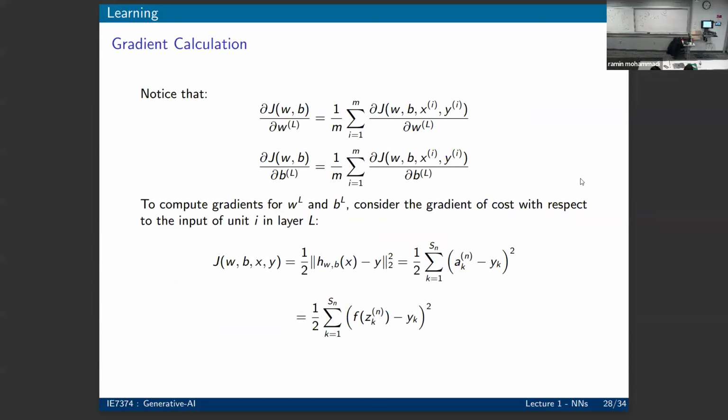This one, J, is basically a Euclidean distance. So you want to take a derivative. Normally in a neural network, the way that we backpropagate in order to update the parameters is this.